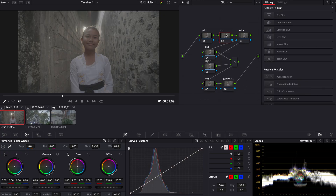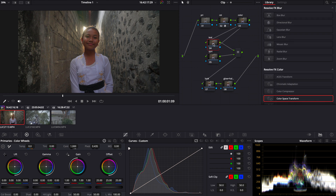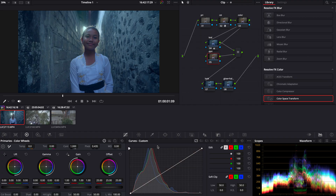The first thing we did is add our Rec.709 translation, so now our footage looks correct in Rec.709. The second thing we're going to do is hop into our parallel nodes. We've got teal and we've got skin tones. First, we're hopping into the teal node, then going to our color wheels and implementing a bit of teal — bluish, whatever kind of vibe you want. I like it to be in the middle around aqua teal. So I'm going to move down the highlights, midtones, and shadows, all of them, and create this kind of bluish teal tint over the whole image. Right now your image looks pretty much like trash — but this is just the first step.